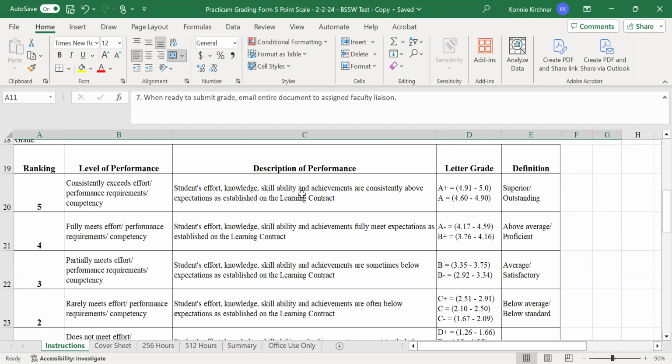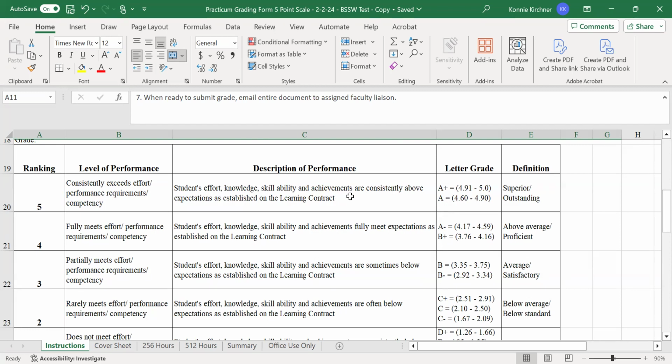You can see we also have a description of that performance, and then it matches with the letter grade and definition. So at a level 5, a student's effort, knowledge, skill, ability, and achievements are consistently above expectations as established on the learning contract.